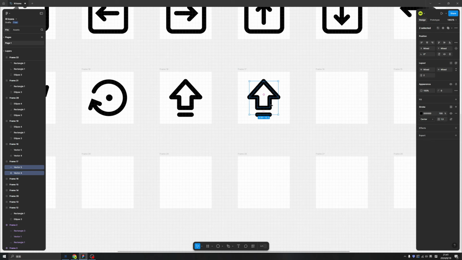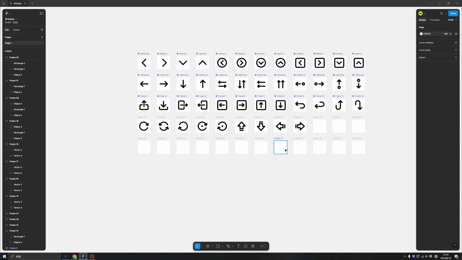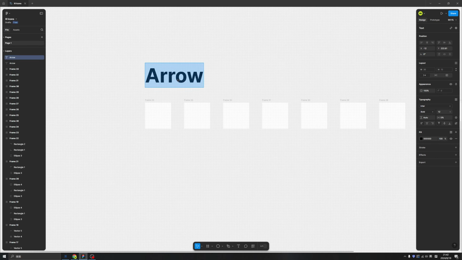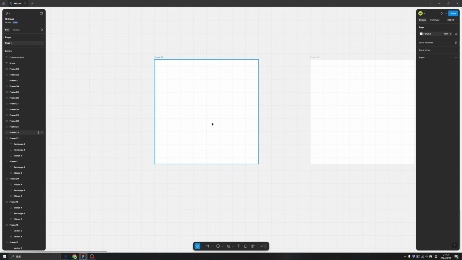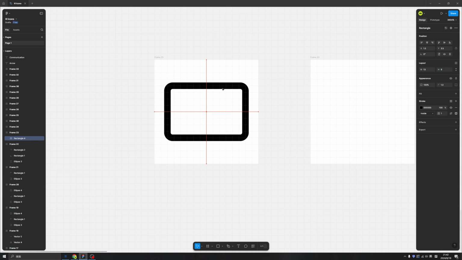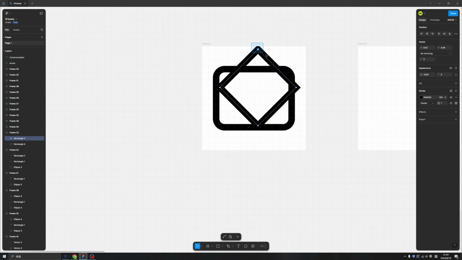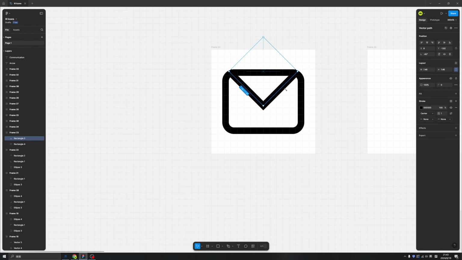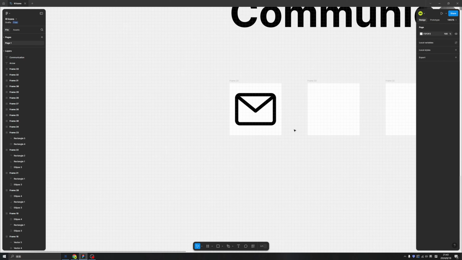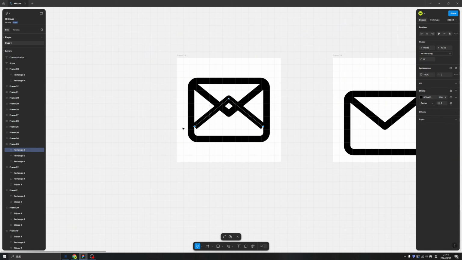Let's add another line, so we have this sense of upside. And change the direction, we make four more variations. And this can be a category of the arrow, and this is communication. So in the communication gallery, I decided to make a bunch of icons that are communication related. I'm using a rectangle and another arrow to make a mailbox. And I think this is pretty cool, and duplicate that and reverse that.